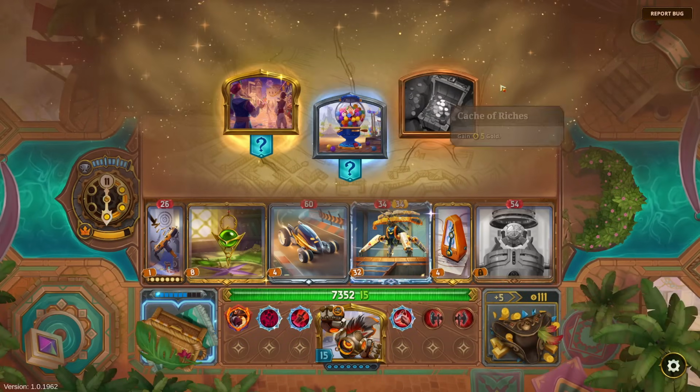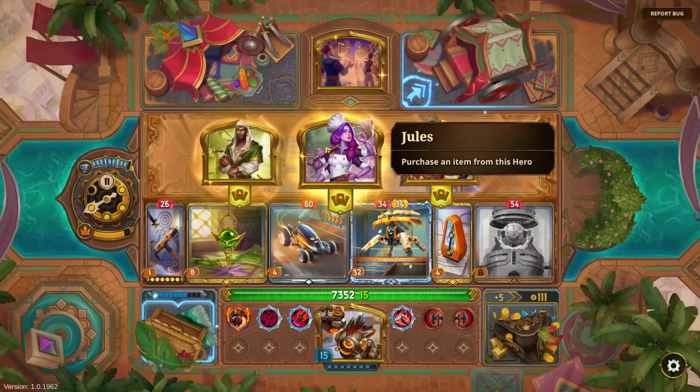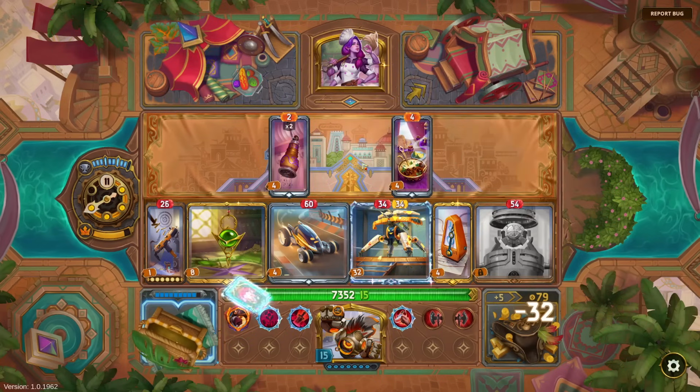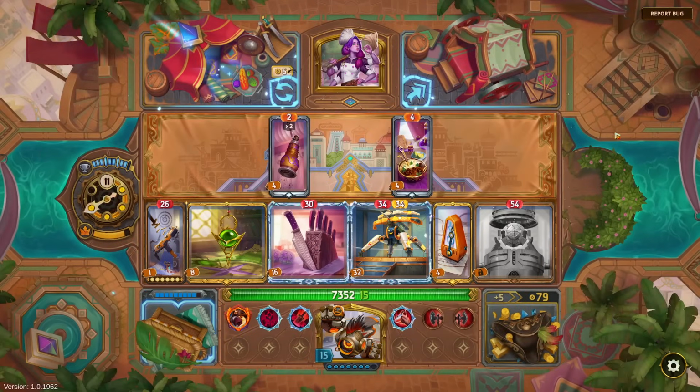I can try it. We can try it. Street Festival. Yes, I'm looking for jewels. I'm looking for your knife set, please. Whoa! Knife set! And it's at diamond tier. Every 5 seconds, deal 30 damage. When you use a weapon, charge this 3 seconds. Well, that's even better.